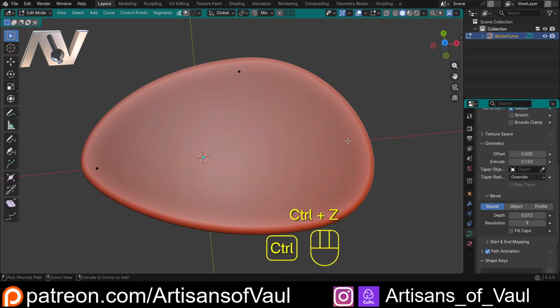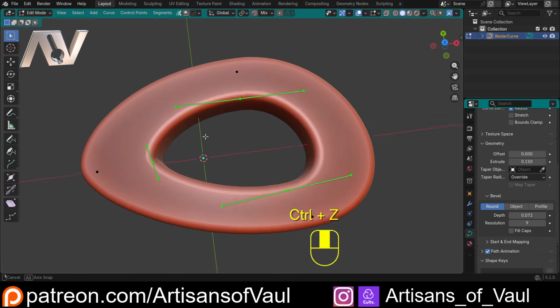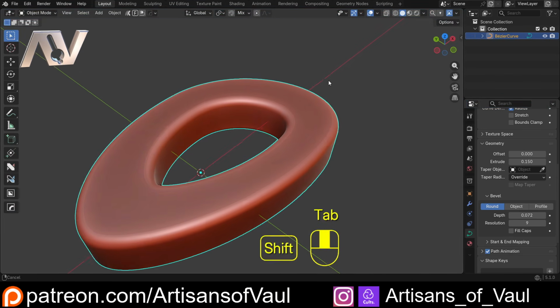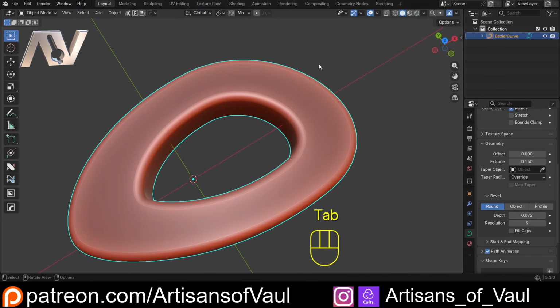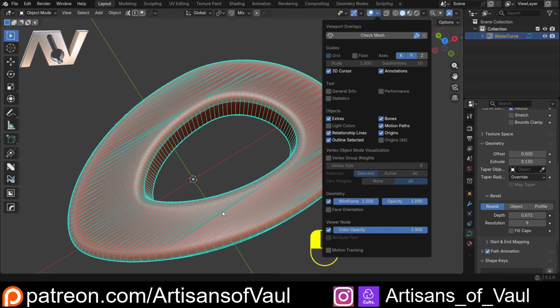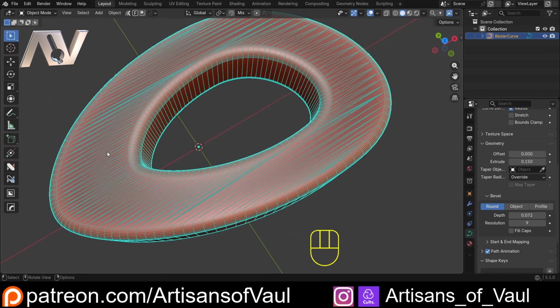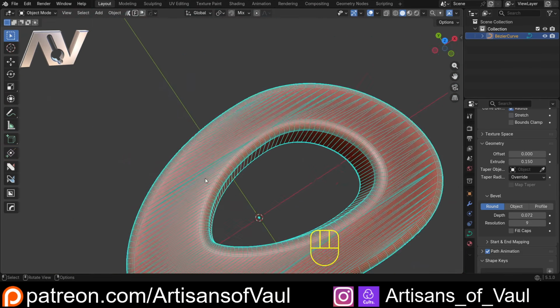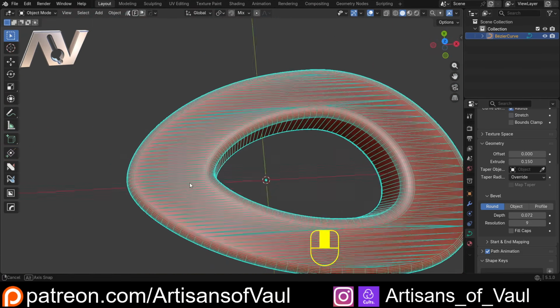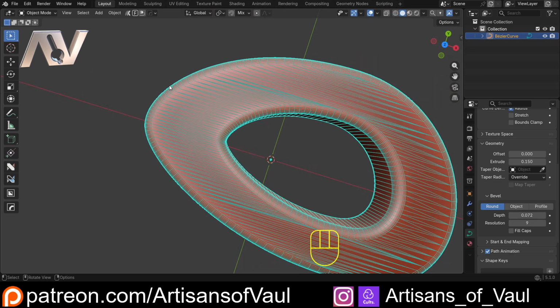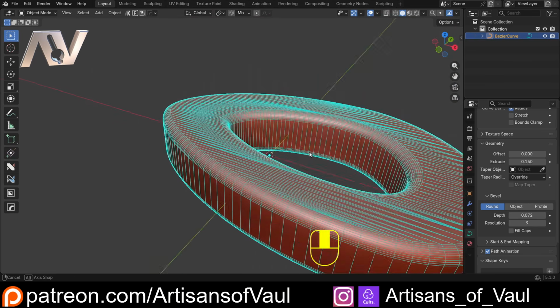So let's just Control and Z, and I'm going to come back to here and just mention one final thing, and that is that unfortunately this doesn't make a quad shape. If we do this, what we get, let's turn on wireframe, is this quite ugly top face here that is not an n-gon, it's just a load of triangles. And this can be a bit annoying. For example, in this shape, this could easily be a series of quads because the inside shape is the same as the outside shape because I just duplicated it in.